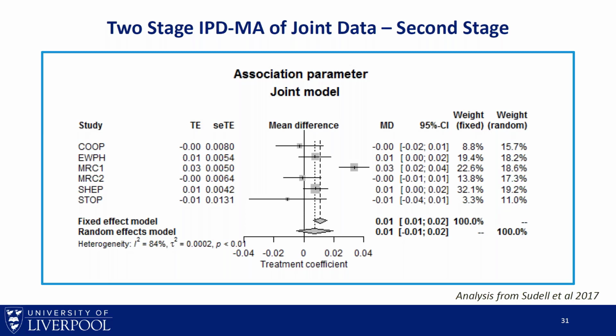Interestingly, there's possible evidence here that although treatment did not directly affect risk of death, treatment did directly affect systolic blood pressure, which is related to risk of death. So we might have an indirect effect of treatment through the association structure, which we wouldn't actually pick up if we performed separate longitudinal or time to event analyses.